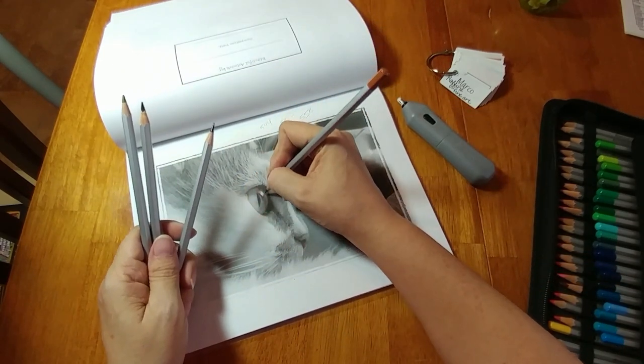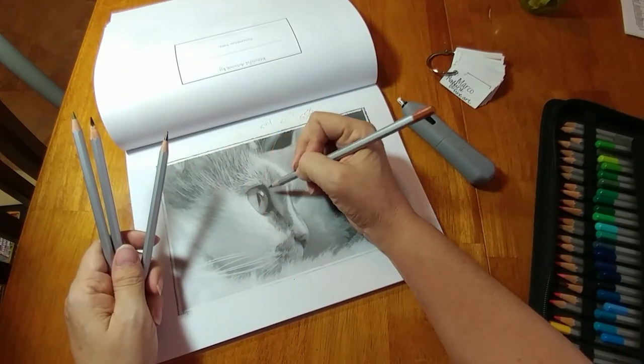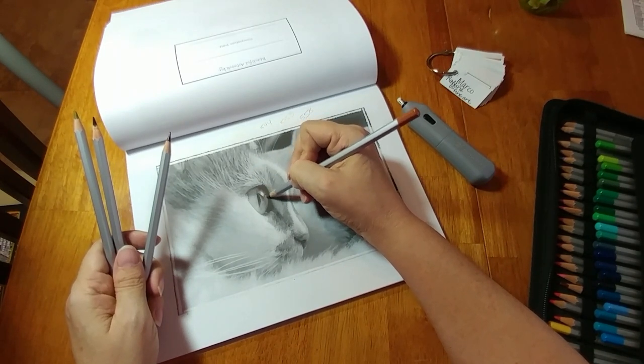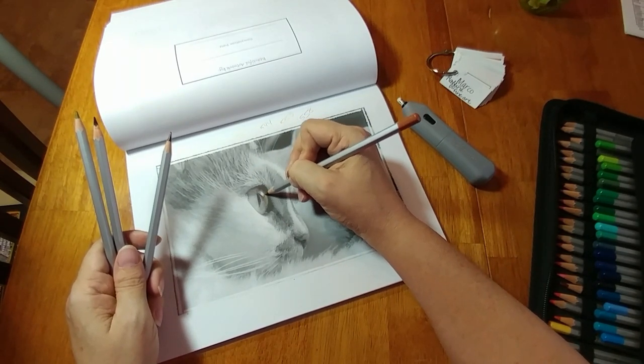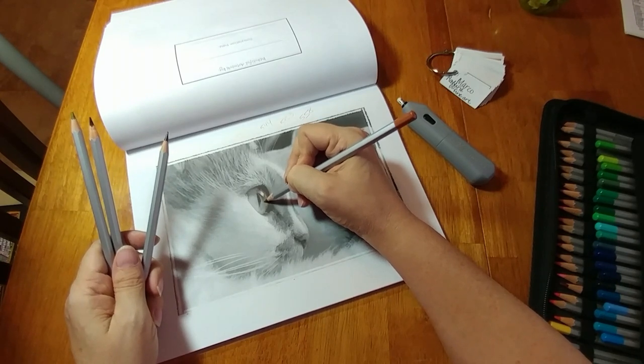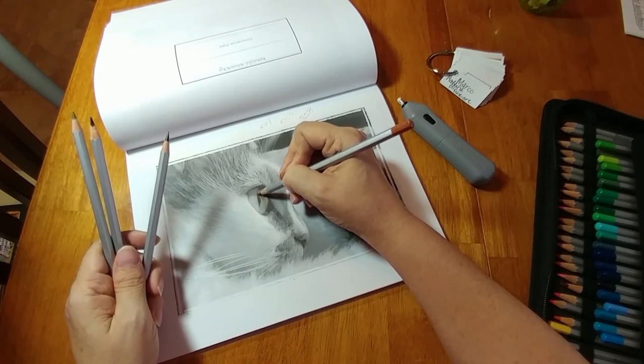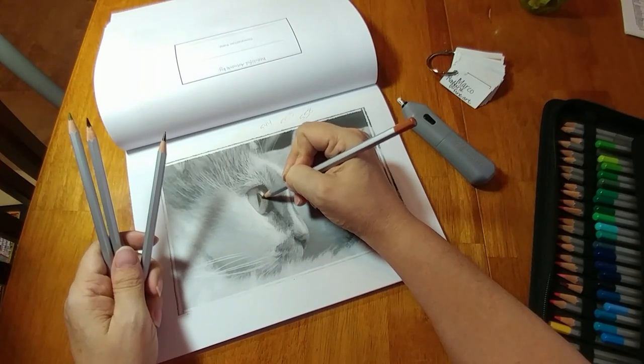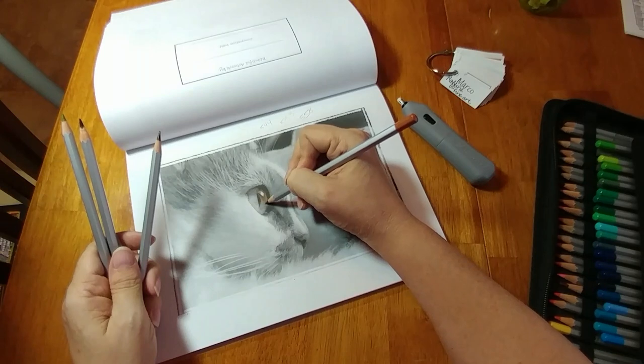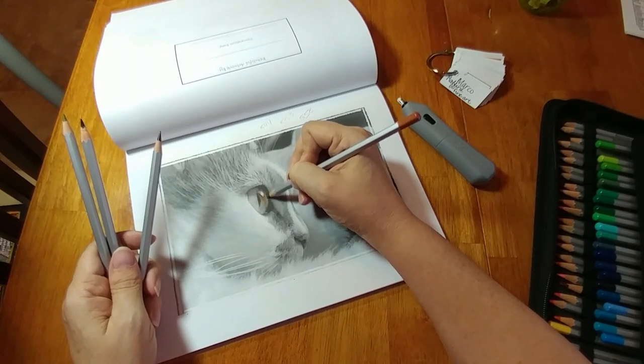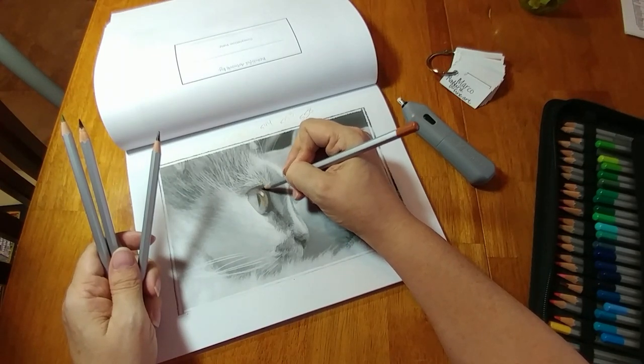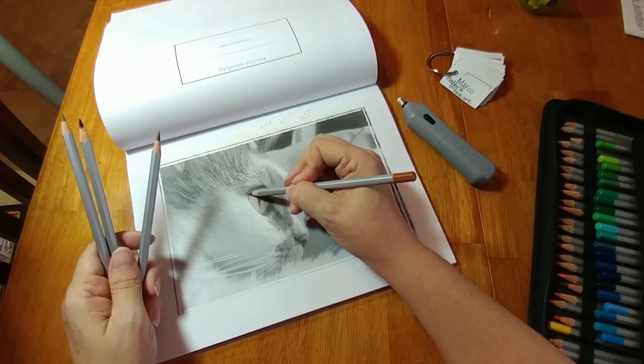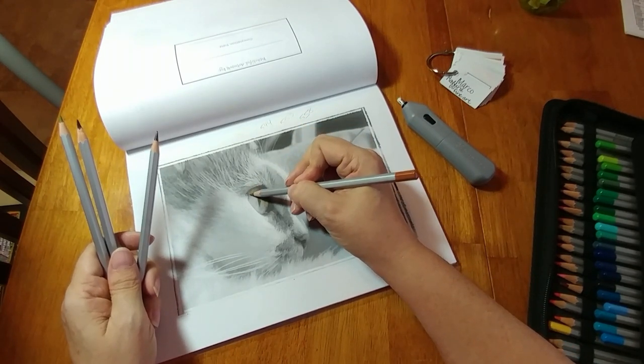Now, this part right here is not necessarily the real color of the cat's eye as much as it is the shadow from where their brow overhangs that eye. Does that make sense? So, that was 558. Now, I'm going to go down into 553. And the amount of pressure you put on here is going to dictate how easily it blends. So, I get lighter as I come to the outside of an area.